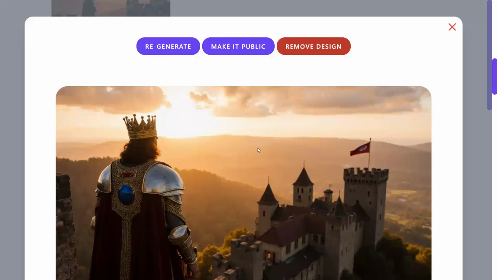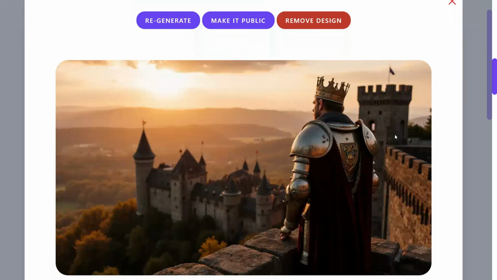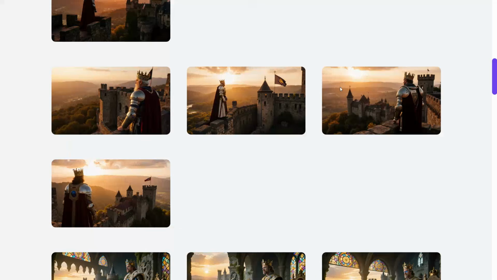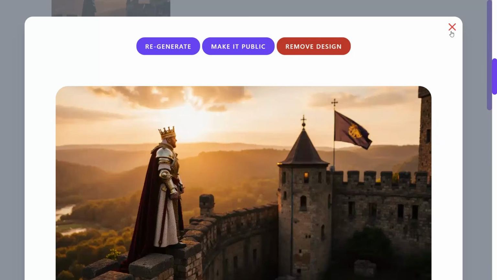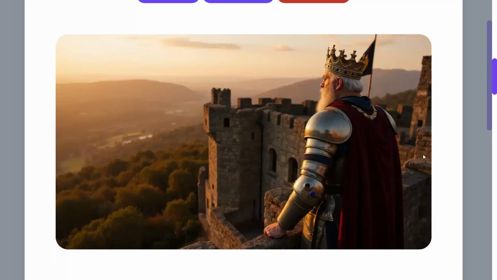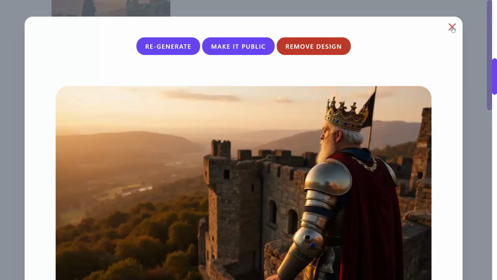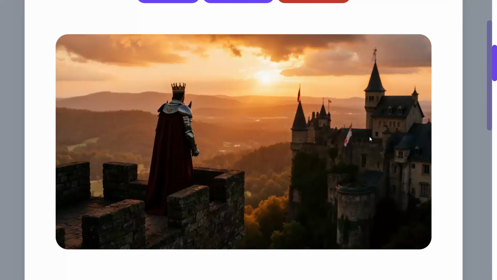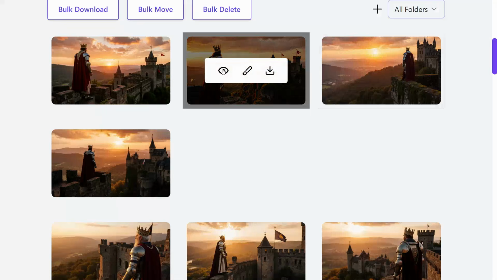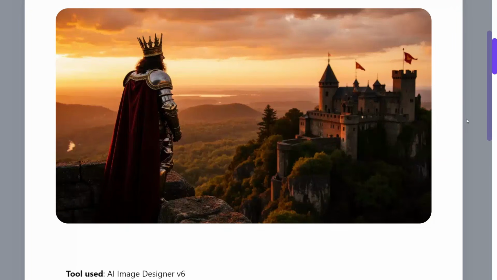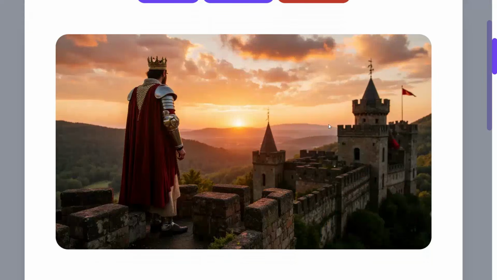This is another one, and another one. What do you think about this style? Let me know your opinion in the comments.